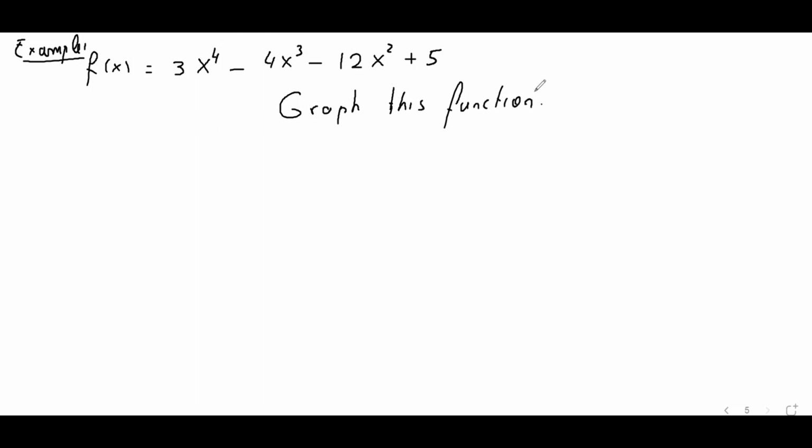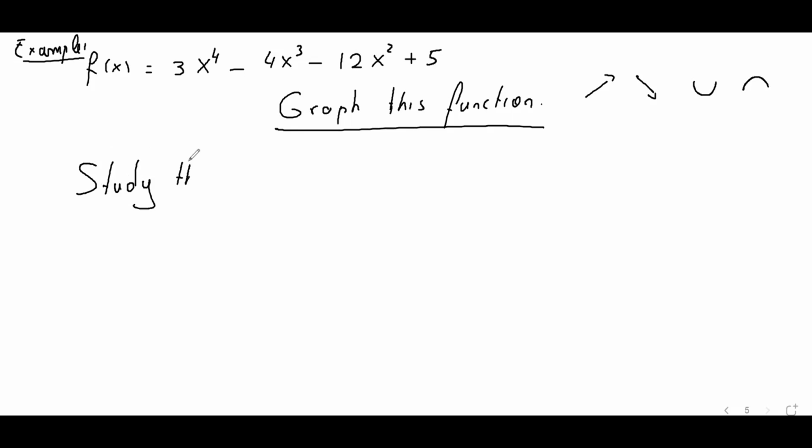All right. We'll figure out where it's increasing, decreasing, concave up, everything about the function. So increasing and decreasing are, by the way, represented like that. And people represent concave up and concave down like this. So we're going to discuss all those possible situations. And we'll start, like we said, with a study of the signs, the sign behavior of the derivatives.